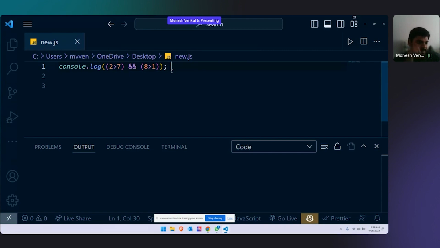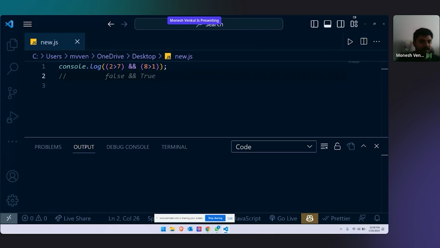Why? Because here and is a logical operator. I'll explain why. What is 2 greater than 7? True or false? False. And what is 8 greater than 1? True.